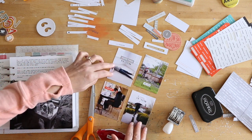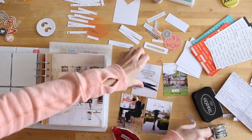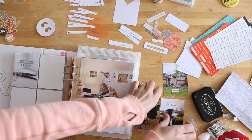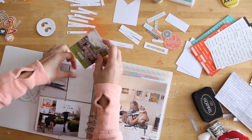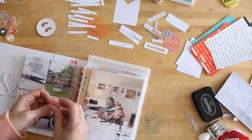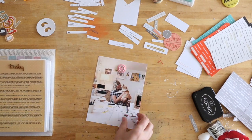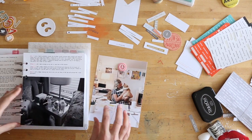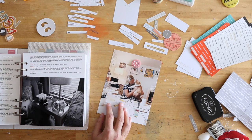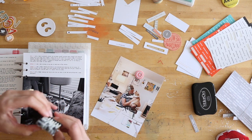This is essentially what I did for all of the other days - just continuing the same process. It took a couple of hours to go through, pull them all out, stamp them, and put them back into the pockets. I don't feel like it was an unmanageable amount of time. It's actually a really lovely opportunity to go back through, read what I had written, and rethink about each of the stories that go along with the photos while adding the time and embellishing.